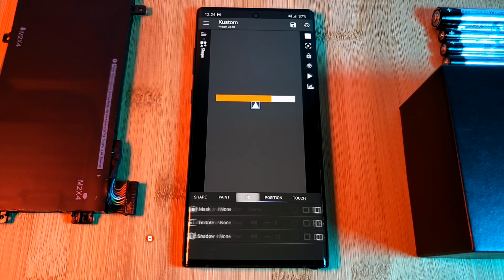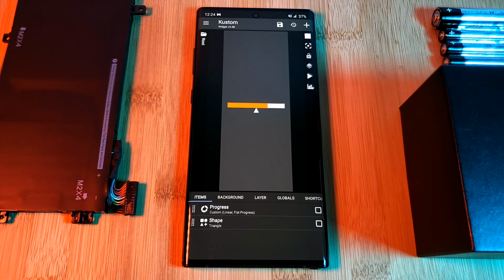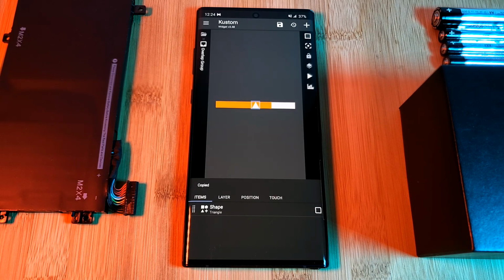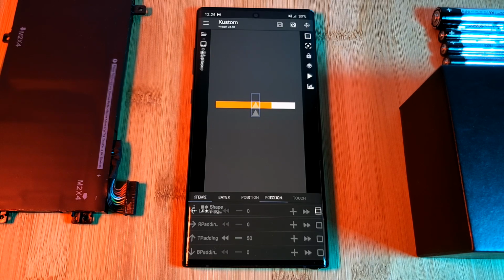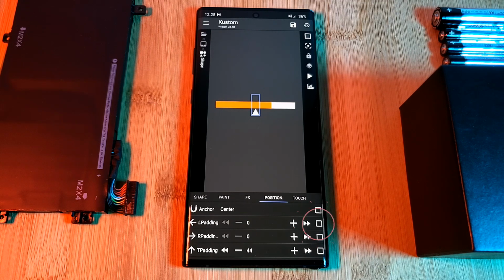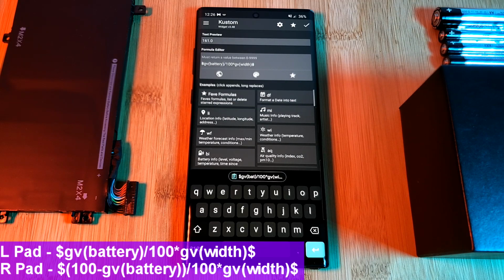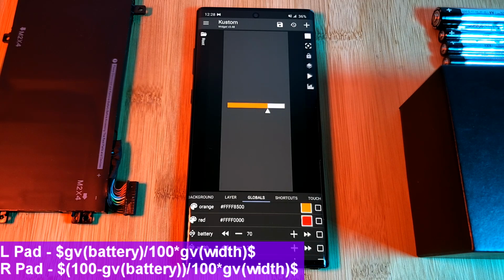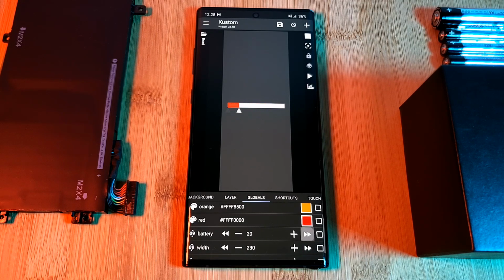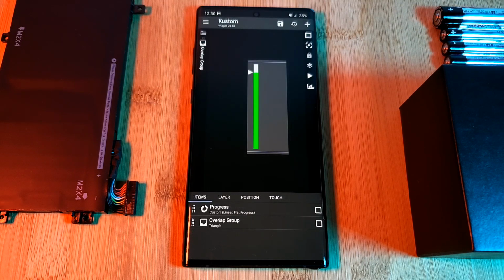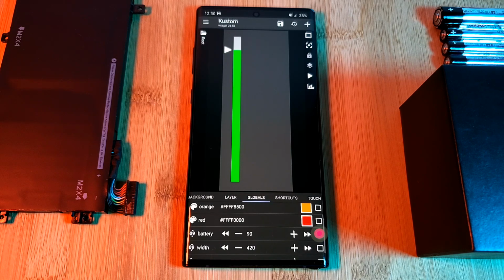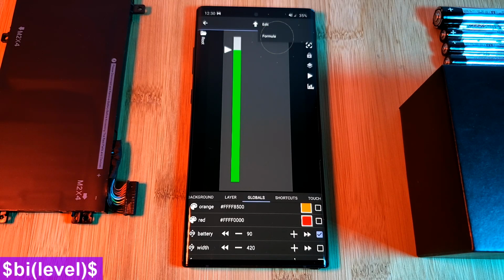Now to get the pointer moving, we need access to the padding option. For this, we're going to load in an overlay group, and then cut and paste both the progress bar and triangle shape into it. Now within the triangle's position tab, we want to add two formulas, one for the left and right padding. These will allow for the shape to adjust automatically from left to right depending on the level of battery. And once done correctly for both paddings, when you adjust the global battery number, you should see this. As a final note, I'm not going to go over the text formulas that have been covered in the previous widget. However, you do want to make sure you head to the global battery number and enter this battery formula.